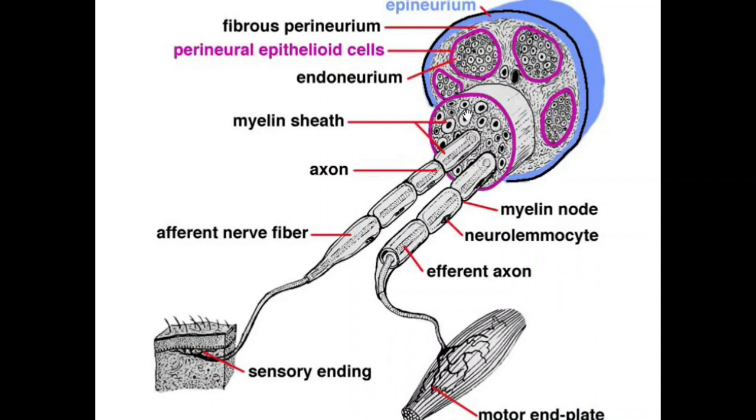Bundles of axons are grouped into fascicles. Each fascicle will eventually become a branch of the nerve. The connective tissue associated with the nerve is epineurium, which surrounds all of the fascicles, perineurium, which surrounds an individual fascicle, and endoneurium, which is scant within a fascicle. The purple represents perineural epithelioid cells, which form a barrier that protects the ionic environment within a fascicle. The proper ionic environment is important for nerve conduction.